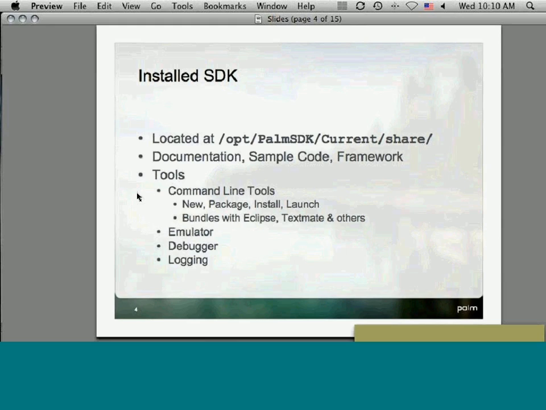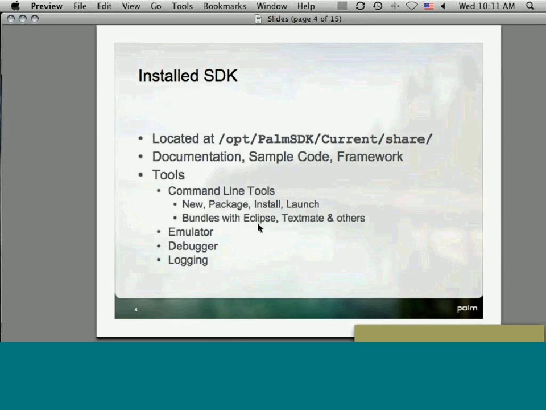And Palm is making the command line tools available in a way that allows, we expect there to be other bundles made available for other text editors and IDEs over time. But you can always use these through the command line in a terminal, and potentially over time there'll be more and more opportunities to use them from kind of menu-activated controls, which can be a little bit more convenient.